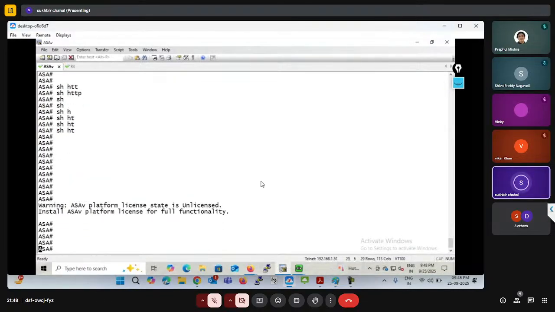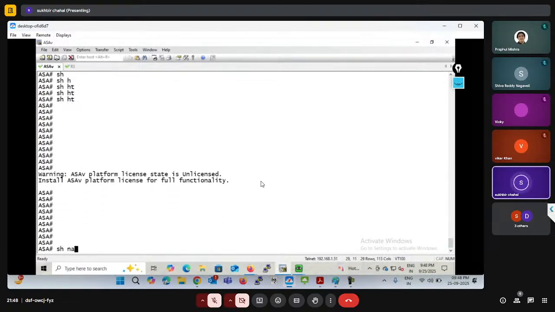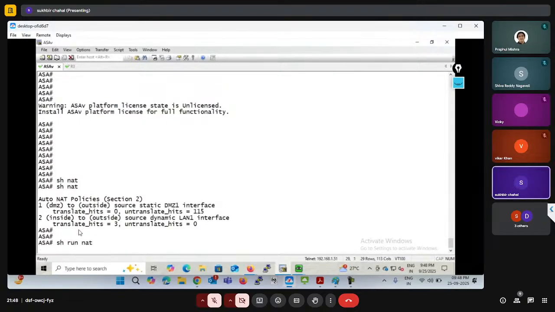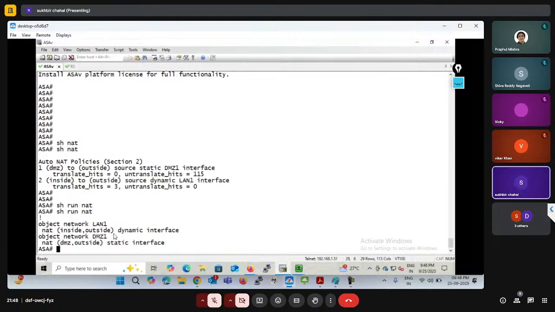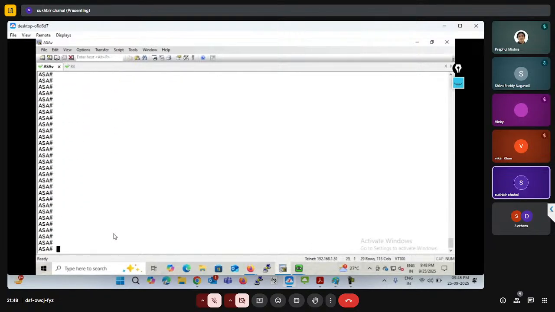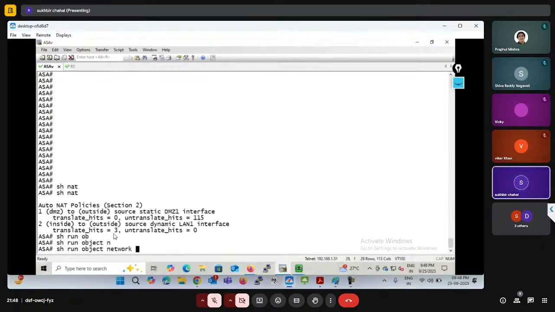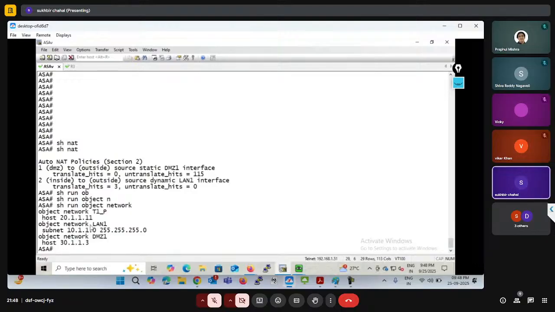So I guess we have some here already. Show nat, show run, object network. Okay, see, the first is auto NAT, so that is automatically ordering.